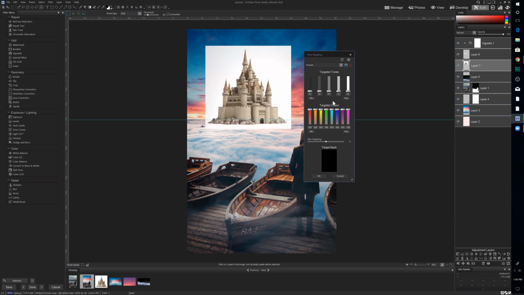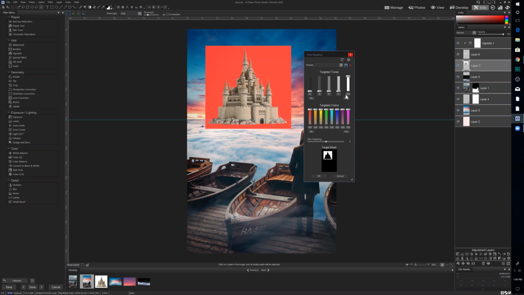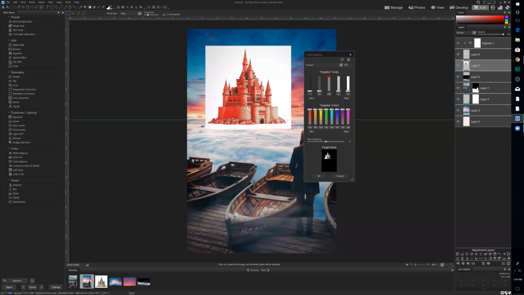So what I'll do is I'll reduce all of these to 0, and I'll just absolutely crank the whites in this case. And what you'll see is my red area, the area that appears along the edge, is the area that is my selection. And this is perfect because what we want to do is get rid of the whites in here. So we could do that, but as I'm thinking out loud, I'm wondering if we just do this, if it will select everything else. Yeah, so you could just do the other way. I think I'm going to do it this way.